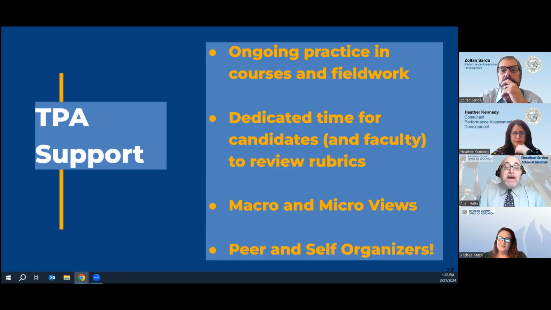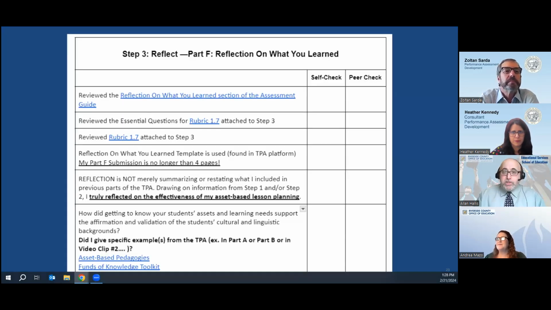But they could also do that with peers where they can take a look and really get into the nitty gritty for each cycle, for each step. Does this make sense to you? Is this a checklist? Is this a rubric? So if we can go to the next slide, it's just a little screenshot that we do have for what each step looks like for the cycles we go through with our candidates.